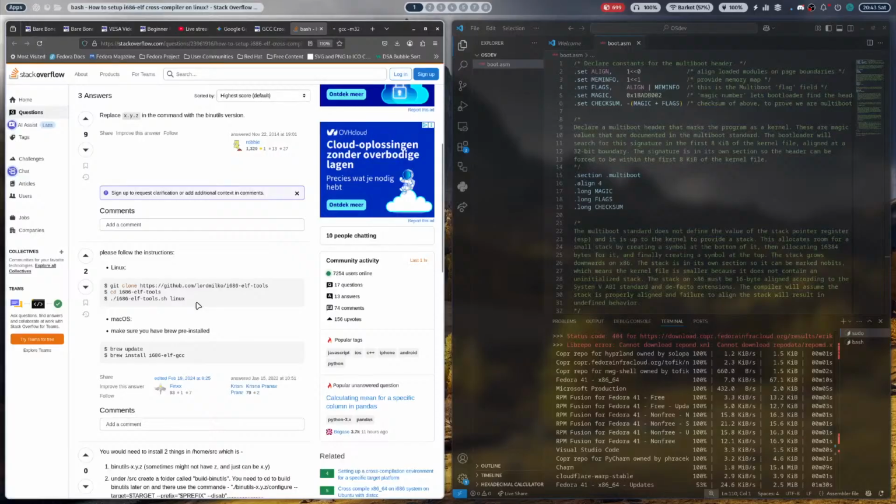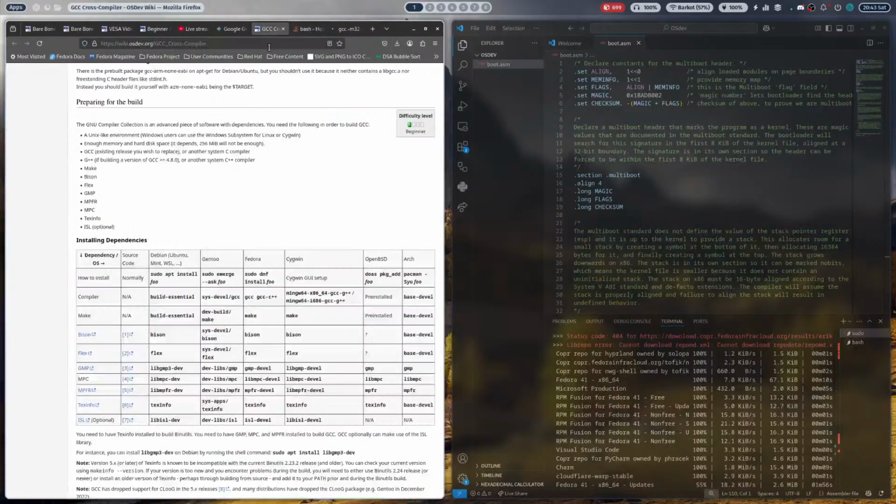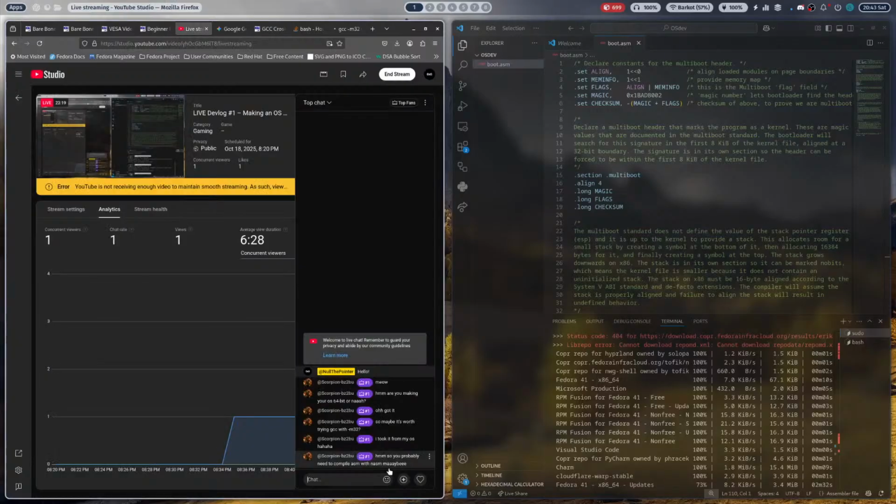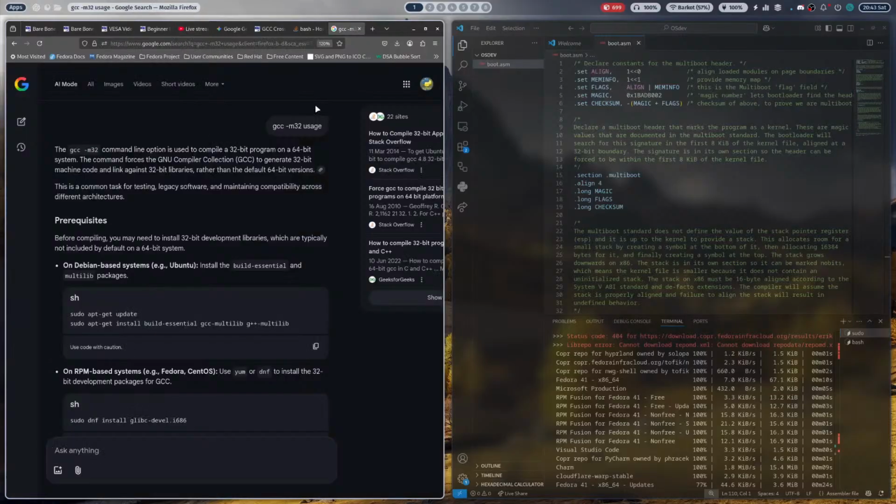I wish I could go for this one, but no, it doesn't work for Fedora, just for Debian based Linux operating systems. And I think I gotta install this one because I already have this one. Yeah, so Fedora, GCC, G++, CC, C++. What? So you probably need to compile with NASM maybe. Yes, I do have to do that.